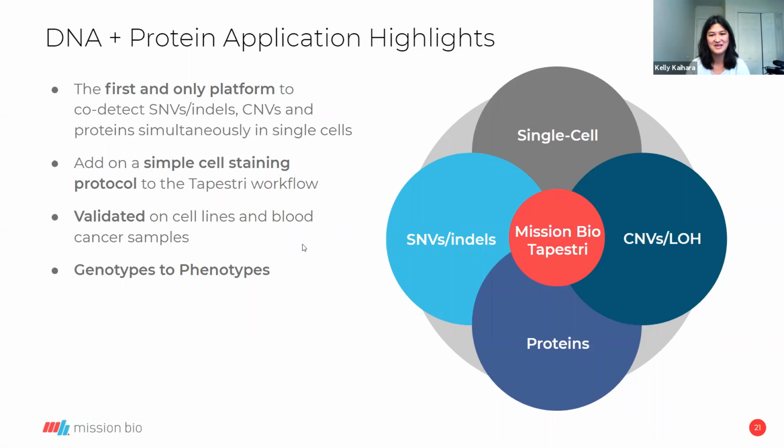And with that, I'd like to thank everyone for attending. We are able to today highlight the multi-omics capability of combining SNVs and proteins. We can also do copy number variation, which we didn't have time to explore today. But Mission Bio is the only platform that can integrate from thousands of single cells information about SNVs, CNVs, and proteins. So all with one simple assay, which was enabled by adding a simple cell staining protocol upstream to the Tapestry workflow.